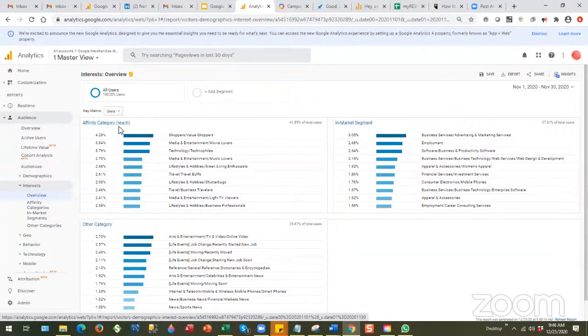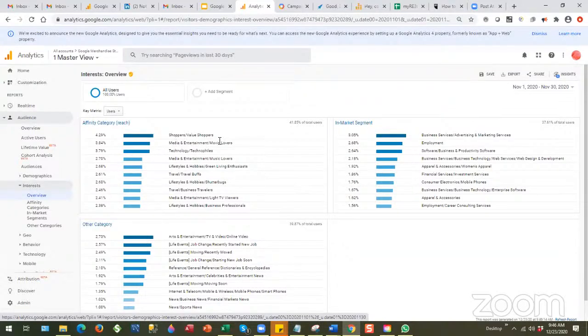In the affinity category, you will be able to see the broad interest range of the users that come into your site, and what kind of content they are browsing for when they are on the internet. Google has anonymously provided us with all this data about the users.